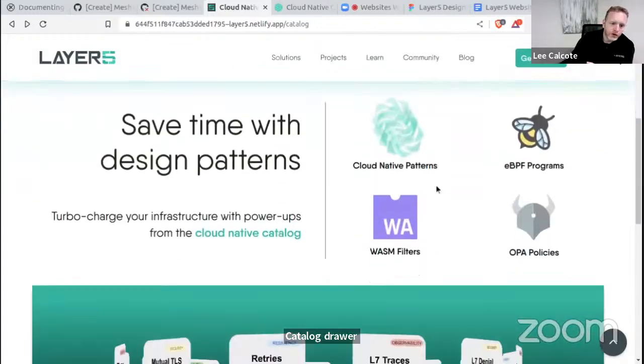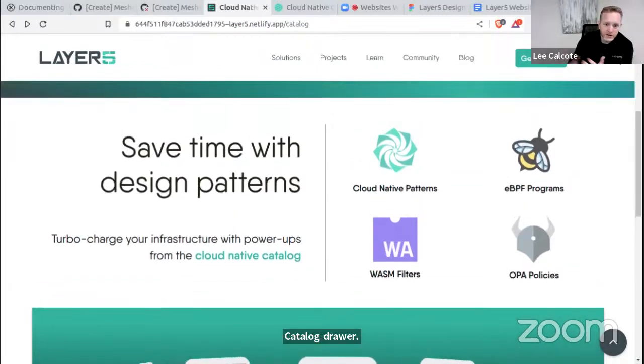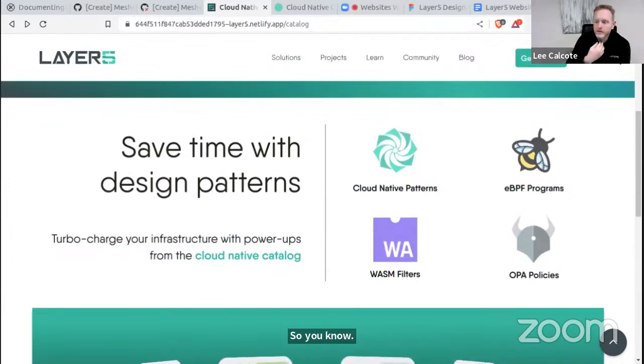The catalog drawer could be moved to the left while the cards are on the right-hand side, potentially. Anyway, good. Other places, yeah, I'm good.